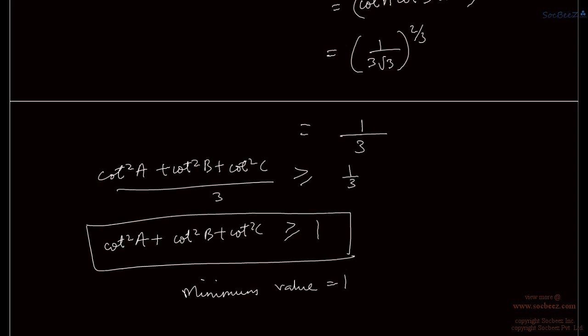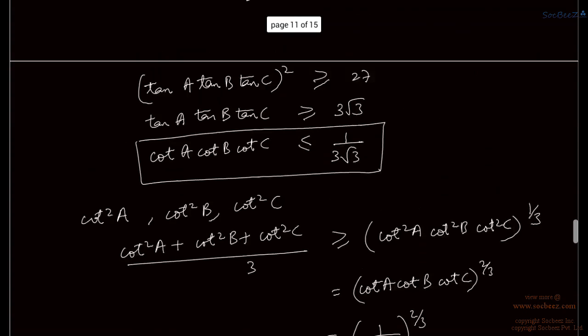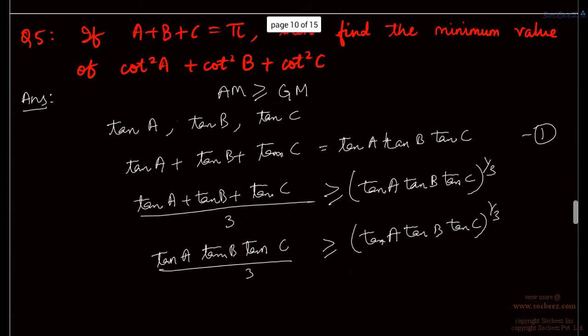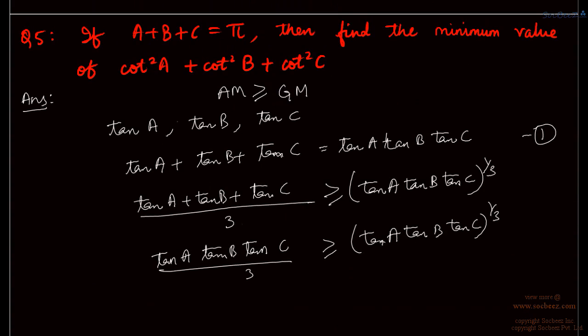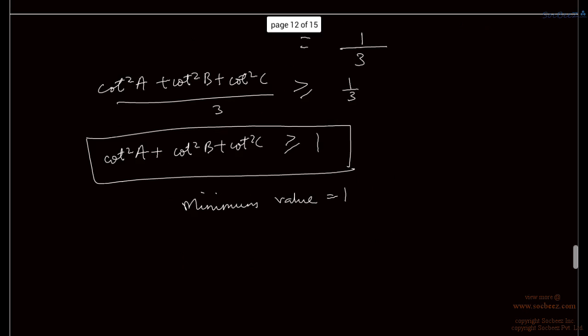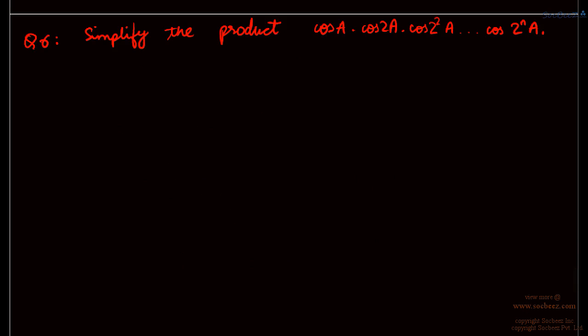So this is how we are supposed to do this question. This question requires us to use the inequality AM greater than or equal to GM. Once that is done, everything else is pretty simple. Apart from that, remembering this identity is actually pretty important, because it is very simple to remember, and at the same time pretty powerful to use to solve these kinds of questions. So this is for this question. Let's go to the next question.